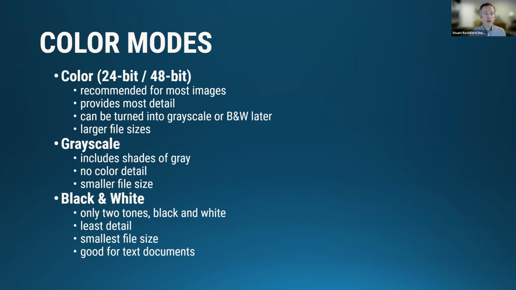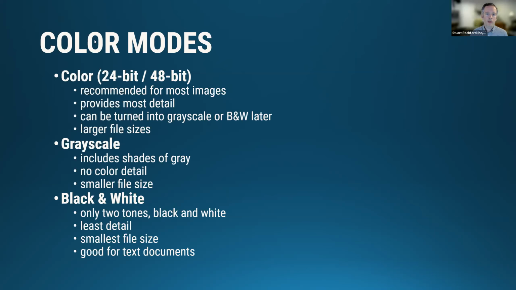And something that goes into this as well is color modes. I want to discuss these real quick because any scanning software or image editing software is going to ask you what color mode you would like your images to be displayed in. And we have color, grayscale, and black and white. Those are the three main color modes.